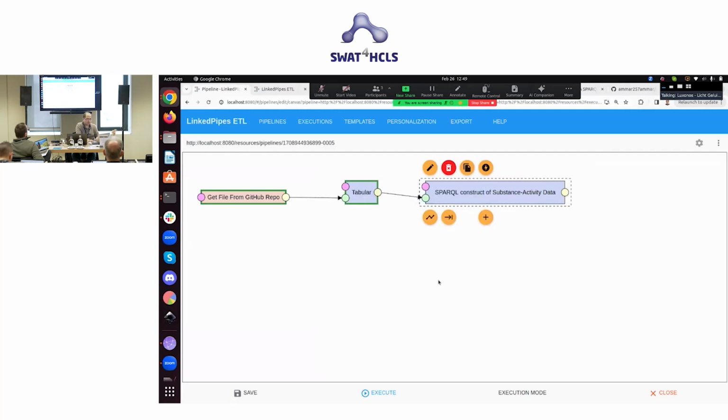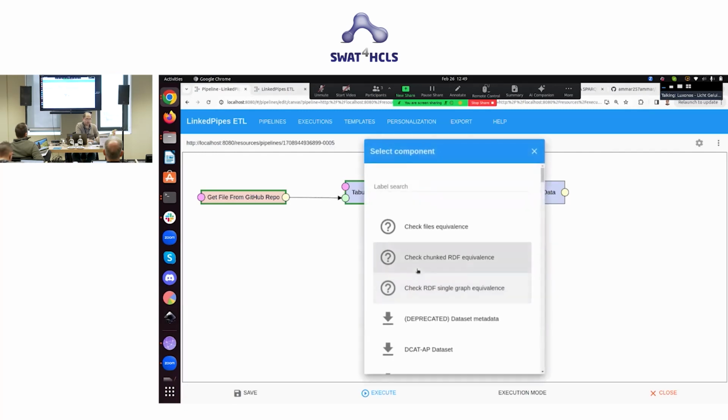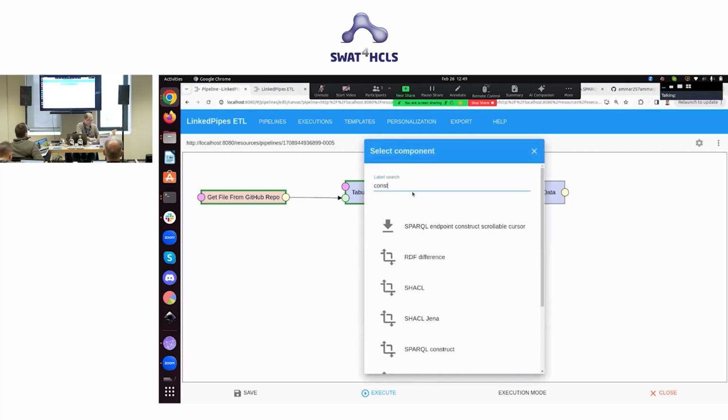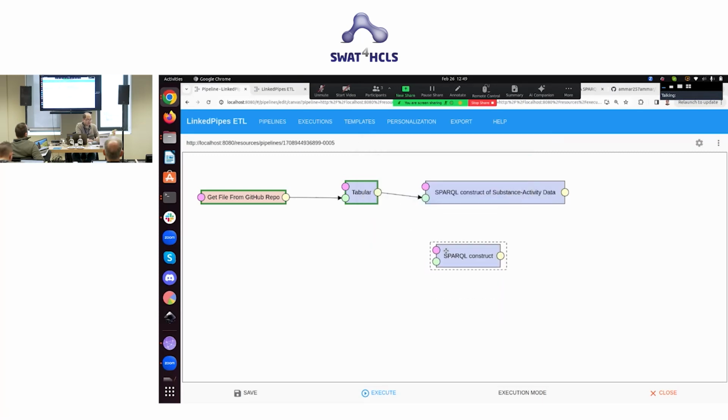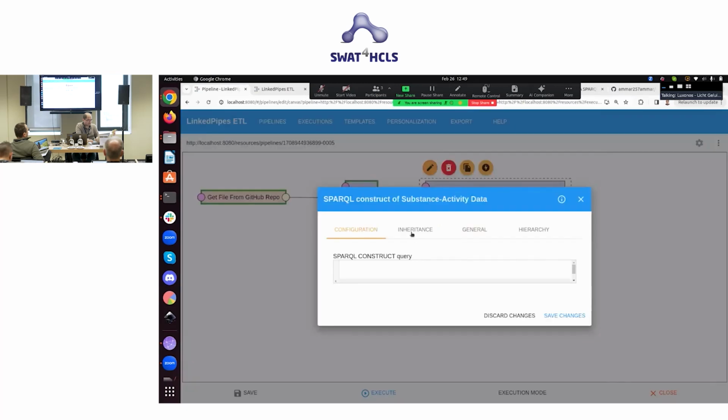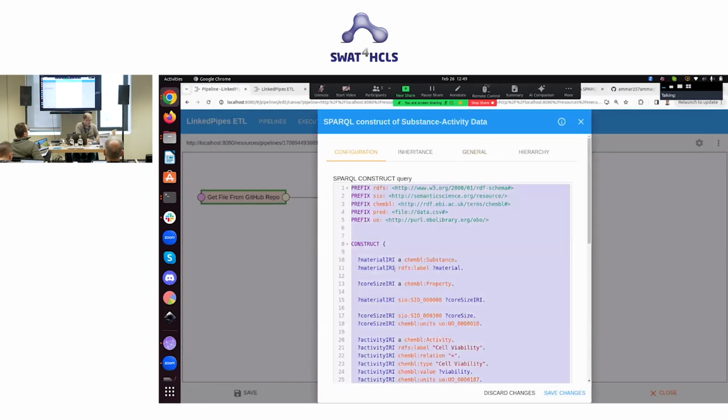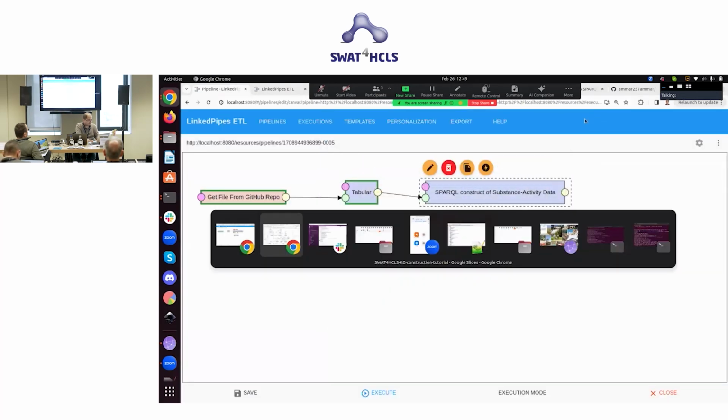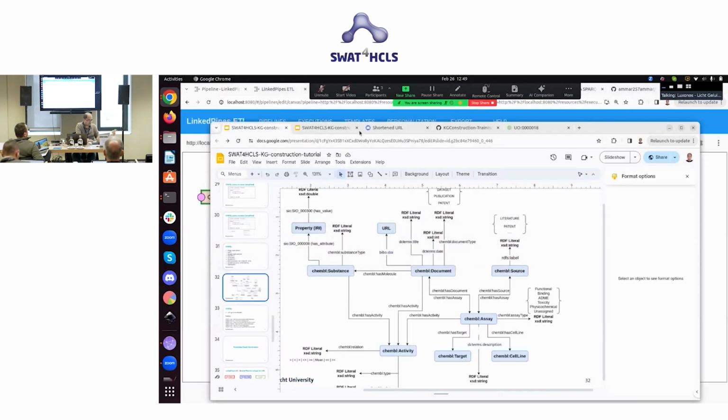But I want also to have a mapping to create. I don't know. Can you maybe paste the query? Oh yeah, that's a good idea. Where is it?